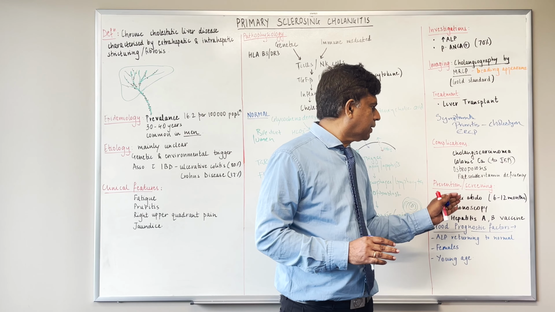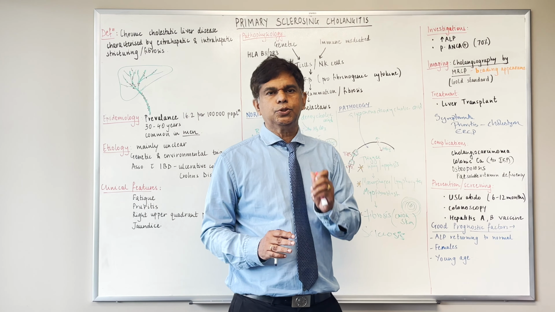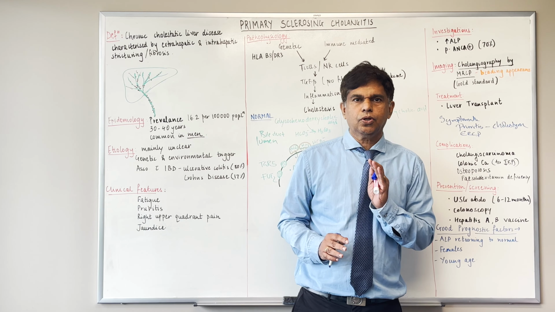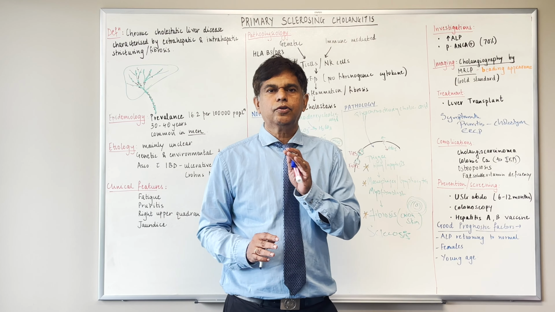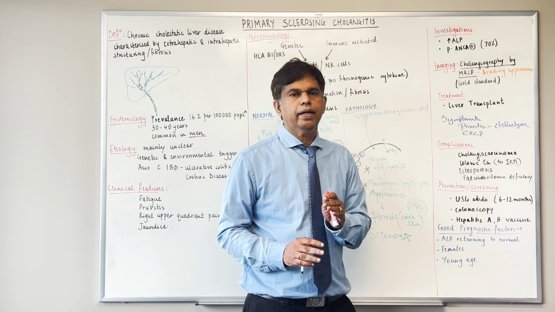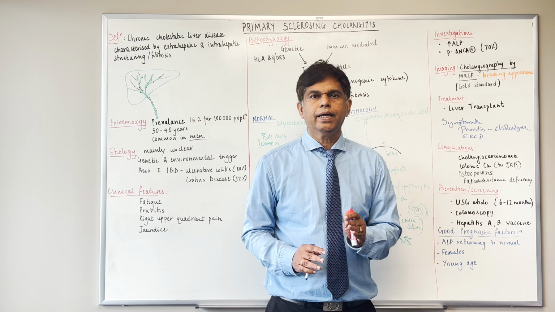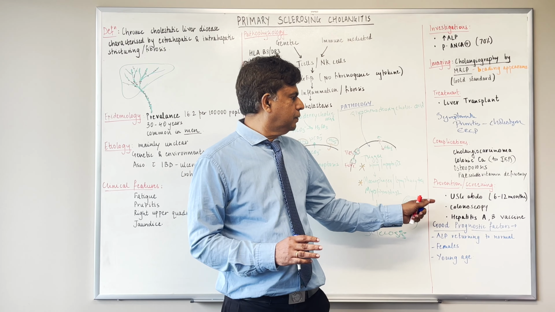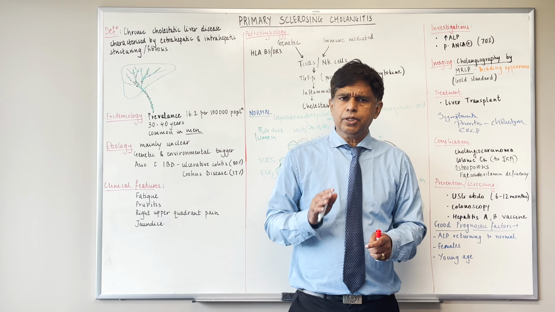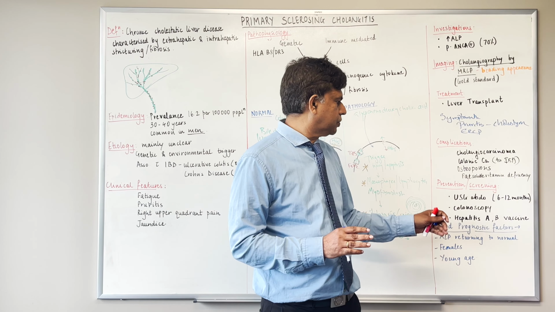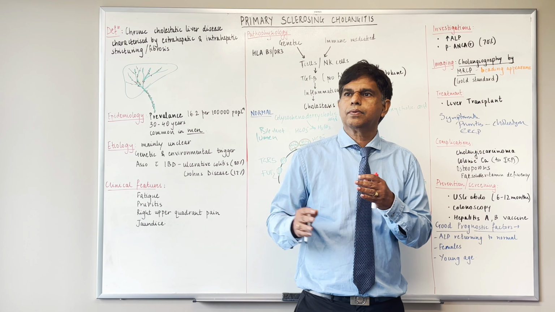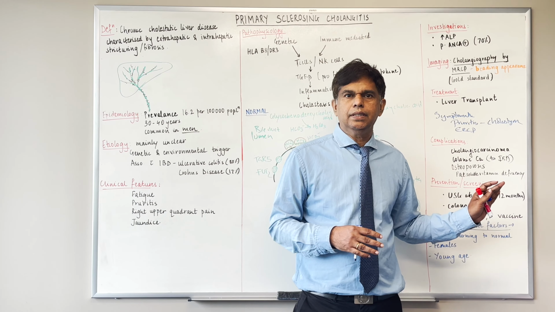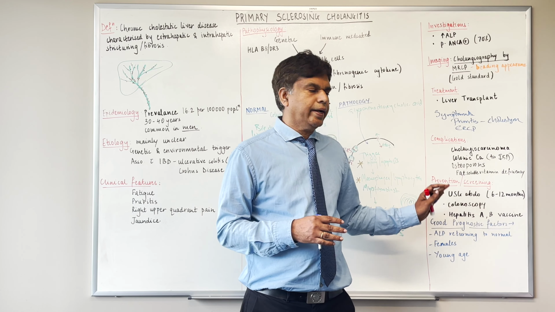And then what are the screening things you have to do? The main thing is that these people with primary sclerosing cholangitis need an abdominal ultrasound every 6 to 12 months. And what are you looking for? You're looking for a gallbladder polyp, okay? If there's a gallbladder polyp, it's better to take it out, do a cholecystectomy. Otherwise, it can turn into malignancy. So it's very important you do abdominal ultrasound screening every 6 to 12 months. You also make sure they get a colonoscopy if this is related to inflammatory bowel disease. And then hepatitis A, B vaccine. We know protective vaccination should be done.